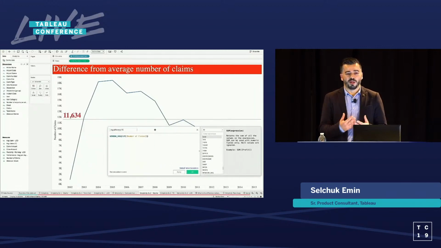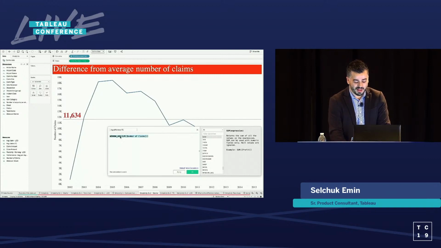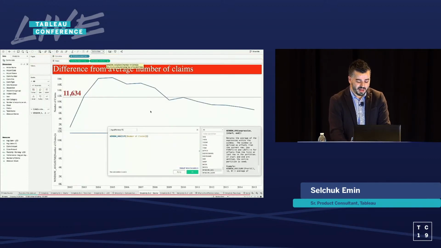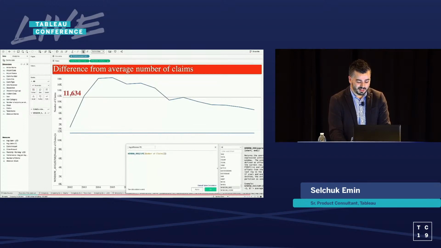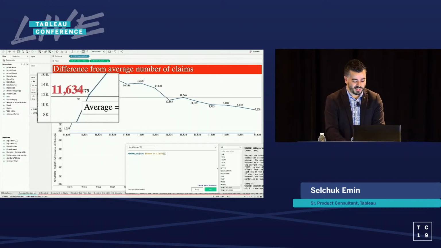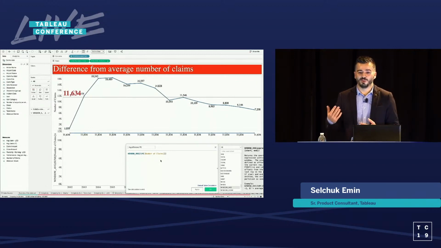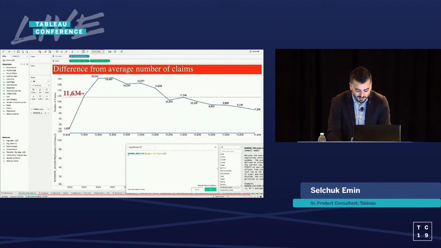If you want to test your calculations, what they give you as result, there is a really cool trick to just highlight the part of the calculation that you want to test, and then drag and drop it on the shelf. And you will see exactly what this calculation does. And if I just show you the labels, you will see that this calculation gives me the average that we see here repeated for every year. And that's really handy, because what I can do now is take the difference between the actual number for the year and the average. So what I need to do is just add here the number of claims, and then take the difference.